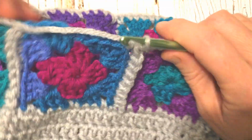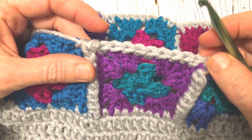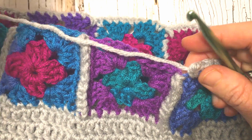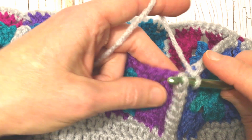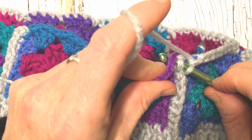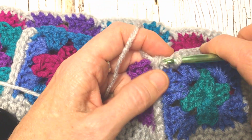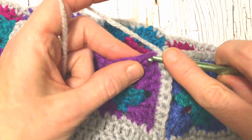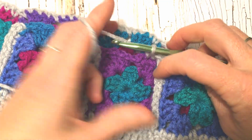I just want to show you one other thing that might make your work look a little smoother. When I was working with the black, this edge didn't show up as much, but it does a little bit with the lighter color. So what you can do is, here's my corner stitch. When I come to this stitch, before I go into the next corner stitch, I'm just going to go into this ridge, this connecting ridge. Then I'm going to go into the corner stitch, yarn over, and I'm going to have 3 loops on my hook, and I'm just going to pull through all 3 of those. And that makes a nice connection there with these ridges.